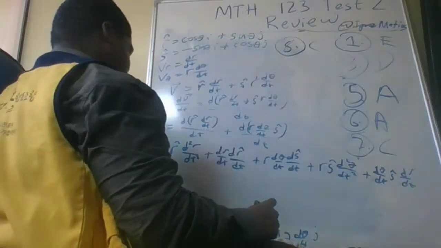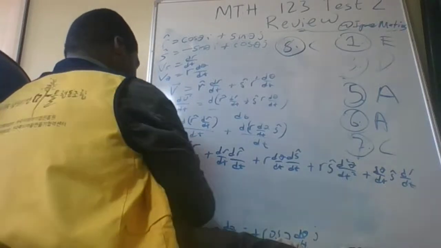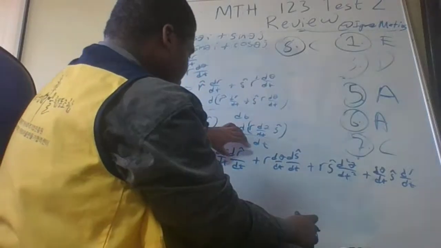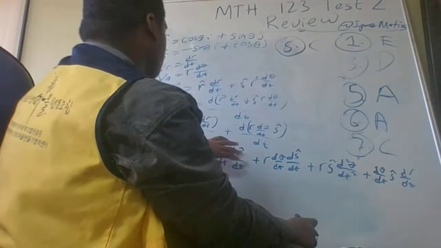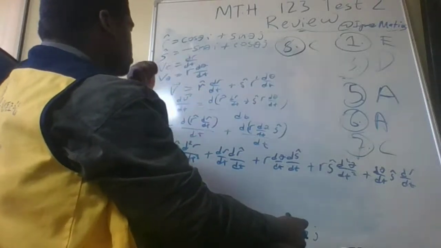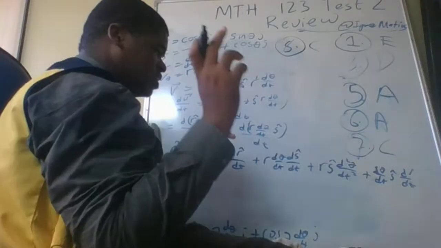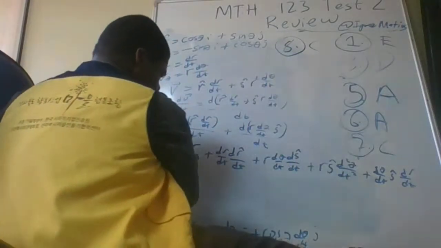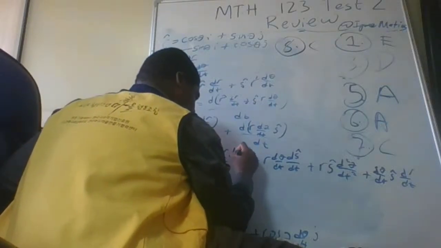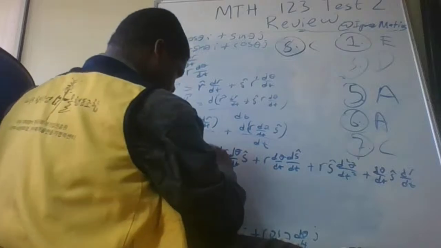So now we can make some simplifications. This is our r vector here. Okay, so let us sum everything up. We can do some simplification here. This is our derivative of our unit vector with respect to time. We've already done this before, and when we did this, we got dθ/dt times our transverse vector. Remember that part.